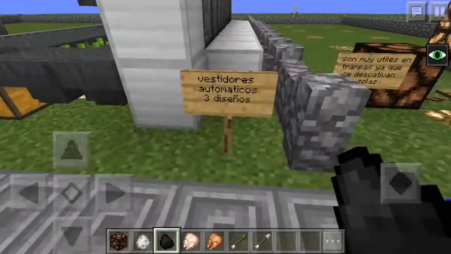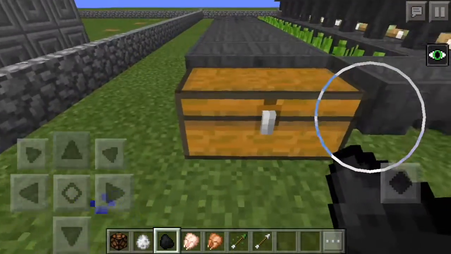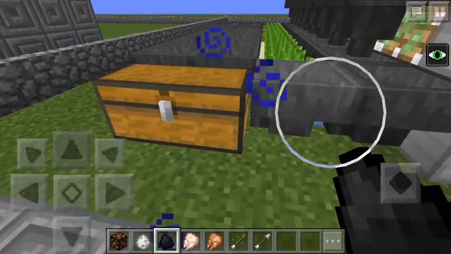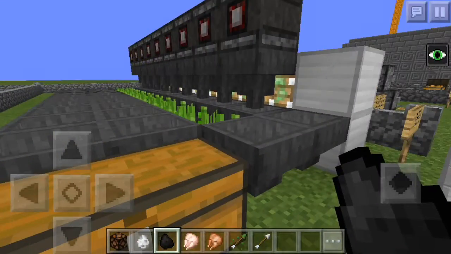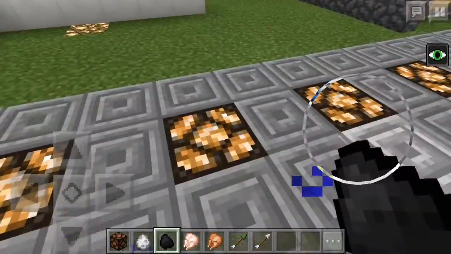Okay, anyways, so... automatic farm. I'm a person. Do something. Well, I know how it's gonna work. It's gonna be the same as the other farm. It works, I promise.